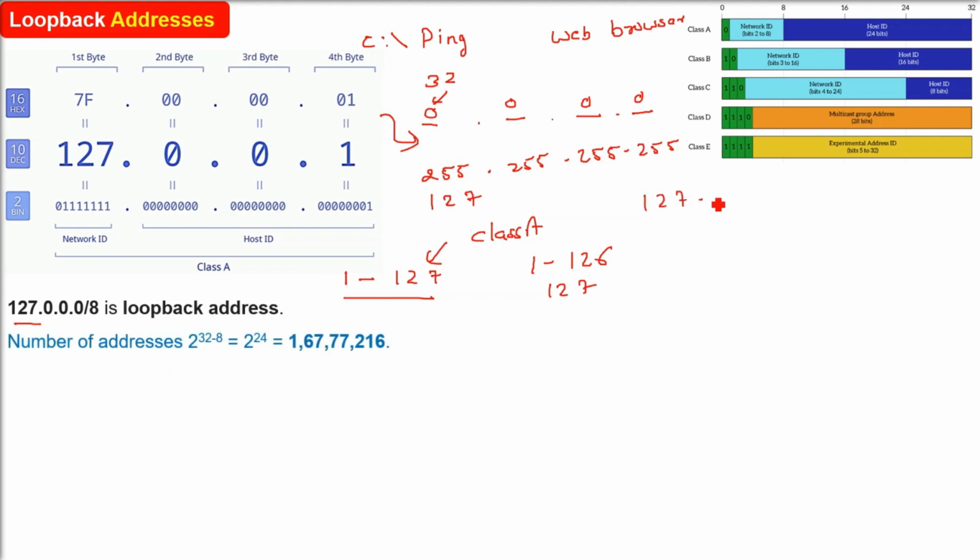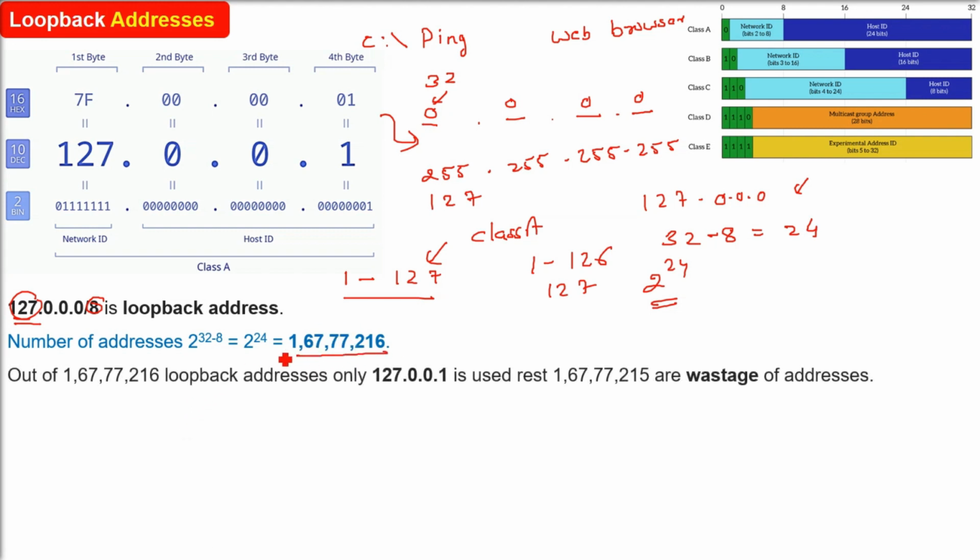If you have already used 8 bits for this 127, how much is remaining? 8 bits you have already used for the network, so 2 to the power of 32 minus 8 is for hosts. So 2 to the power of 24, that is 16777216 hosts are possible. In any network with 127 as the first octet, the number of hosts possible is a huge number. We compute 2 to the power of 24 like that, and you have to subtract 2 also, but just to make you understand, this is the whole number of hosts possible. But out of this big number, the loopback address is only 127.0.0.1. This 127.0.0.1 is used as the loopback address.